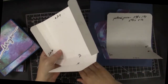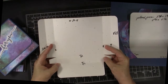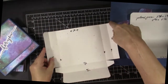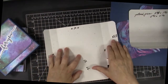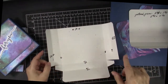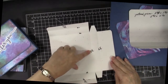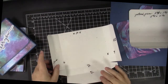So this is the template that I have figured out to make an A2 sized box. You are going to have a piece of paper that's 10 inches wide by 8.5 inches this way. On the larger piece, we're going to score it at 1, 2, 8, and 9 on the longer side, and then you're going to flip it and score it at 5.5 and 6.5, and then you're going to cut some of those pieces away, and again we'll go through that step by step.